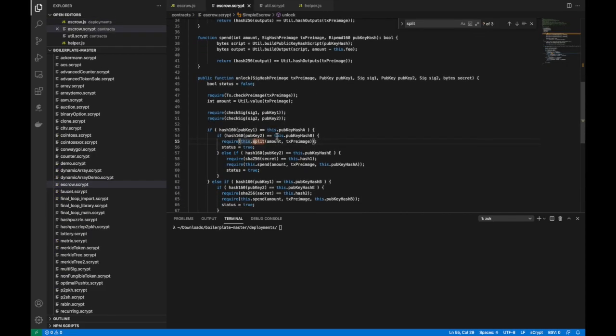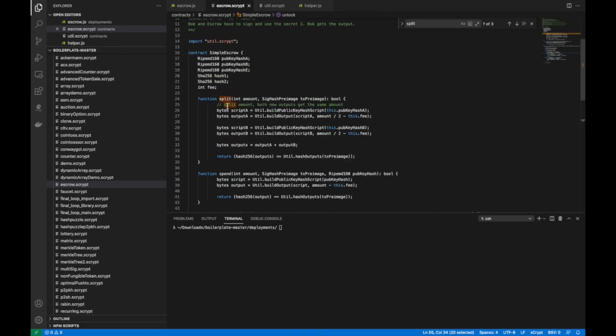So now that we broadcasted it, it's going to try to unlock. Because it's on scenario 1, it got Alice's pub key equal to pub key hash A, and it also got pub key hash B, which is Bob. So then it'll go ahead and try to split. Use the split function, which is defined up here.